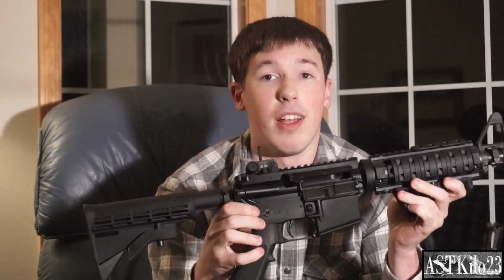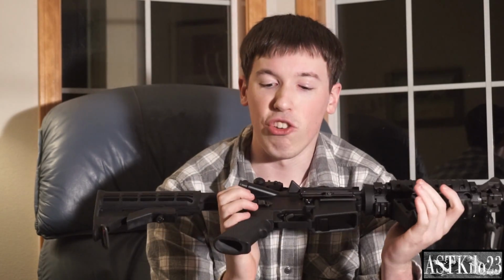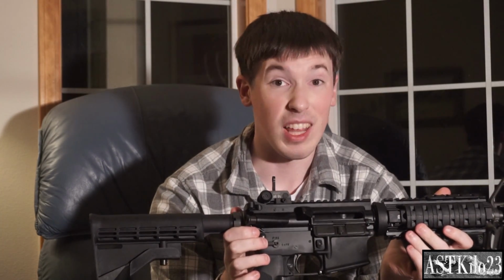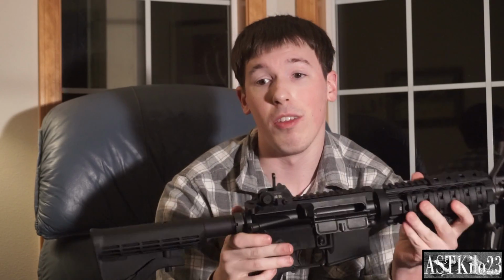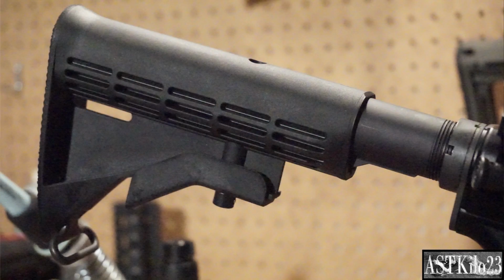Obviously you can see the right side selector here, and it's shorter. I got the right side selector for the King Arms, and I'll show you all this in a second on the King Arms, but it's the standard length. There is no like short airsoft one that I could easily find, at least, so I picked up one of those and it seems to work all right. Standard LE stock. And that's really about it.